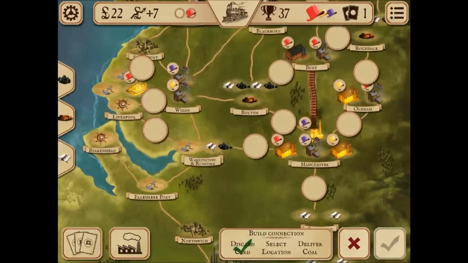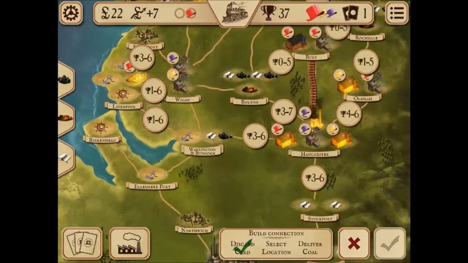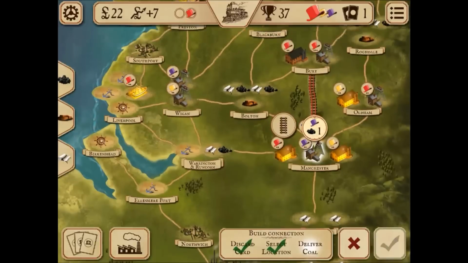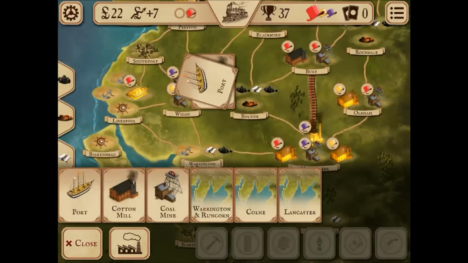Let's see, where else do I want to go? I could go out west here. I don't really have any ports out there. This is interesting. Yeah, I'm going to go this way, because this is kind of a lucrative area. Oh, right, but I'm going to use his. Let's back that up. Oh, right. That's my complaint with the app.